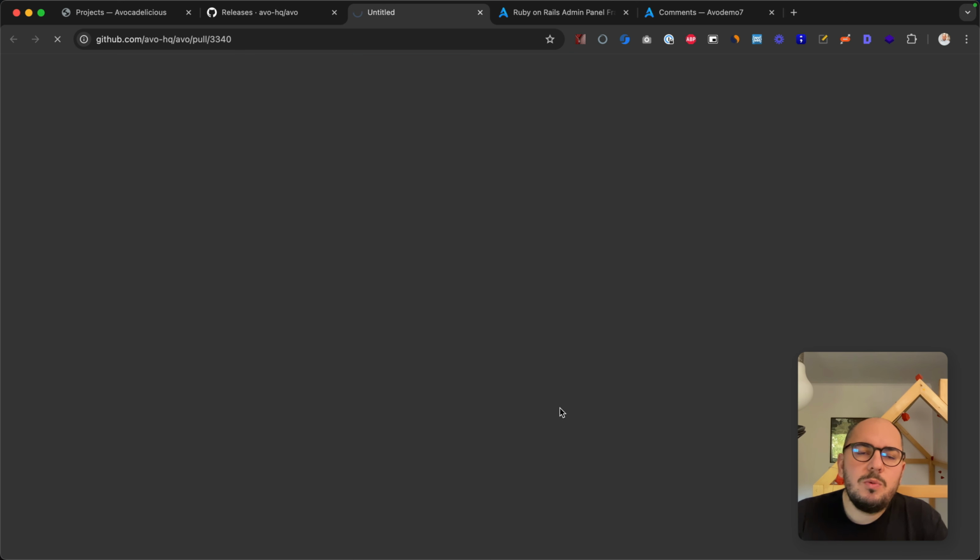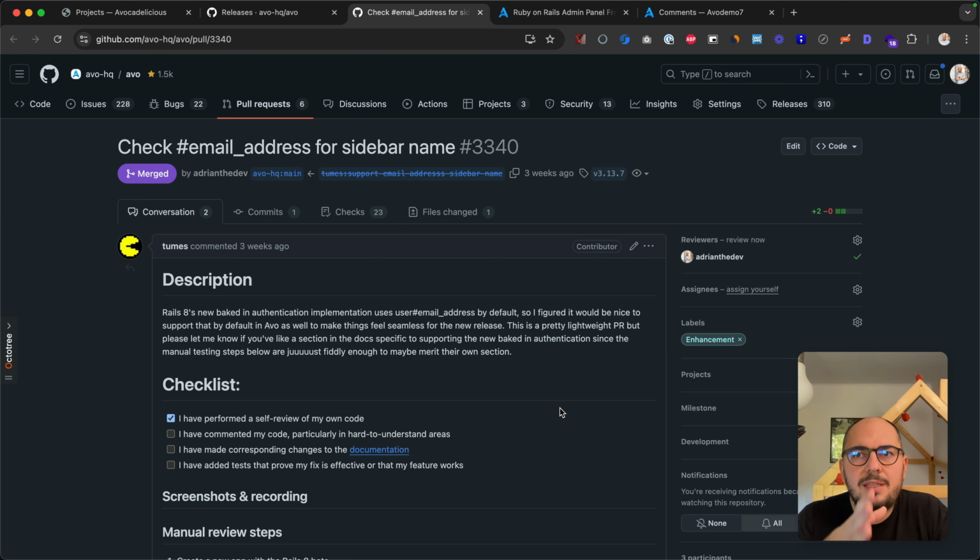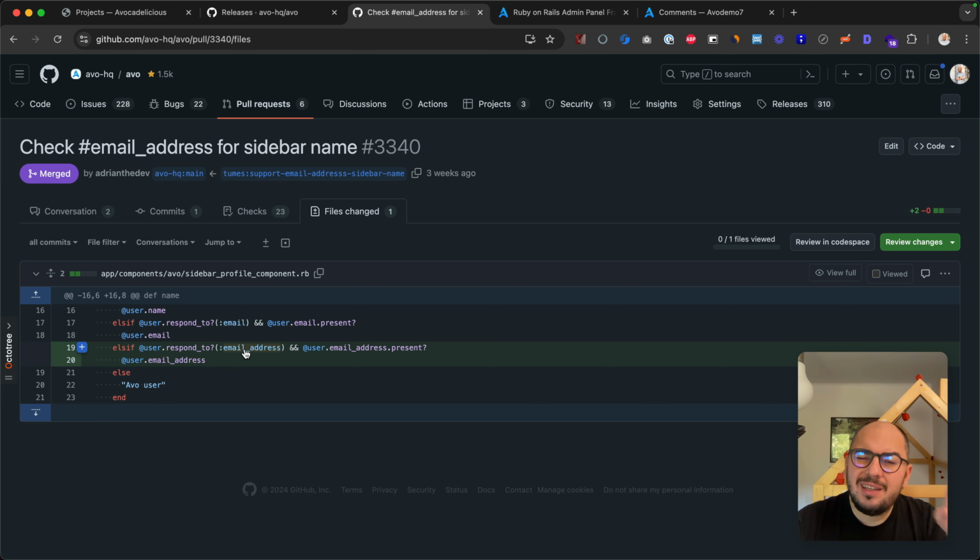Yeah, so we have a couple of PRs ongoing. This refers to the new authentication generator from Rails for Rails 8, which is great. It comes with some degree of opinions. Basically, whenever you generate the authentication scaffold, you get an email address field. What we do here is we check if that's the case, and we use that field to display the name over here by default.